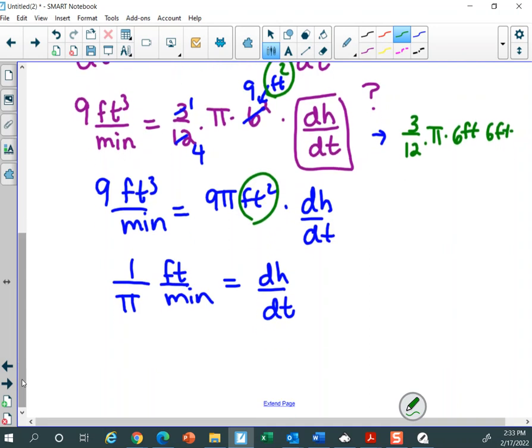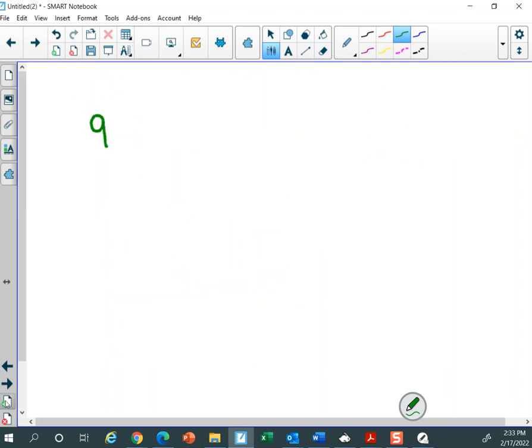Okay. Could you re-explain that? Re-explain the units? Yeah, I'm just trying to understand how you went from getting the 1 over pi. I know you did pi out, but how'd you get the 9 on the other side? I know it's feet squared. Okay. So it's 9 cubic feet, and then this was 1/4. You're okay with the 1/4? Yeah. Okay, and then 6 squared dh/dt. Okay, I understand.